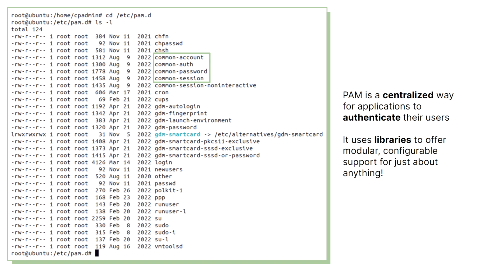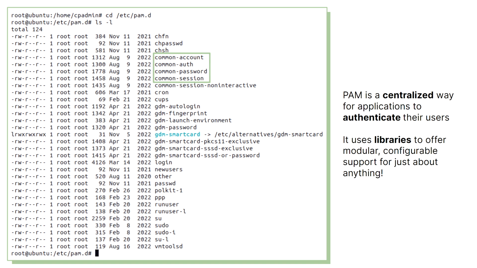Now, just like in our fake security organization that I just discussed, PAM can use libraries to offer modular, configurable support for just about anything. What I mean by that is, in the case of our security organization, you can add multiple different security teams, mix and match them, and move them around as you wish for all these different rooms, all these different PAM files that contain information and instructions on what to do when we ask it to authenticate. For the common-password file, for example, this file will run through some instructions that we need to go through every time we change the user's password.